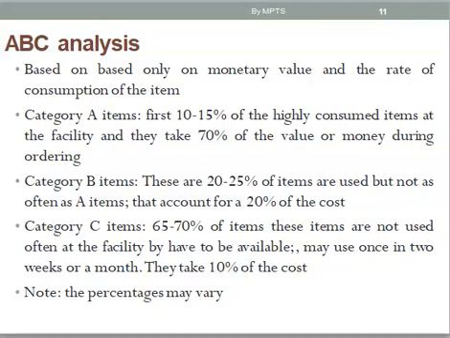Cost category B, this one's 25 items, and of course they take at least 20% of the budget. However, there are those items which move once in 2 weeks, once in a month. Always they may be the majority, but you should not buy them in large quantities. Now, these percentages, of course, can vary depending on the facility you are in.